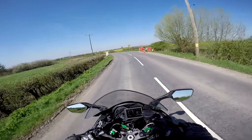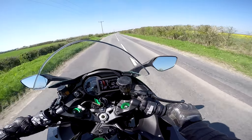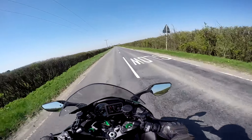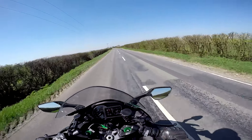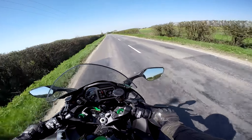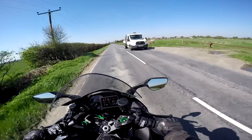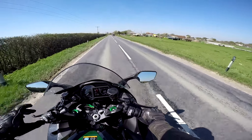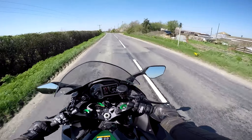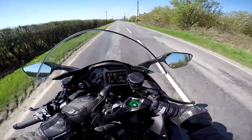This landscape looks absolutely beautiful this time of year — I do love springtime. I was tempted to open her up but we're still in the 50 mph zone, so a no-fun-allowed route I'm afraid. It just doesn't feel like this bike is being stretched at all. But I'm predominantly a road rider who likes doing tours, and this bike is aimed exactly at that — its road manners are absolutely sublime. I've got it set on medium power mode.